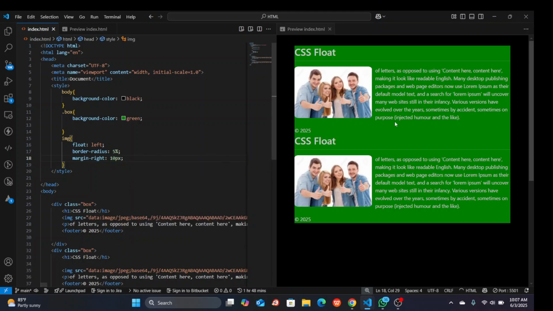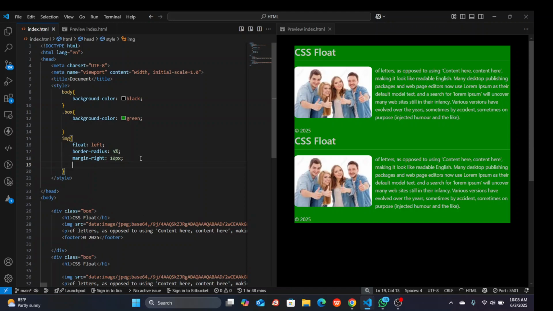We can just put 10 pixel. You can see the difference that is made, and this image is looking big. I don't want it to occupy this particular space. I can reduce it if I want, because we are inside a div. I think if this is the half of the div, the image is representing above 25%. Let me just try and reduce to 25%. Let's see how it will be.